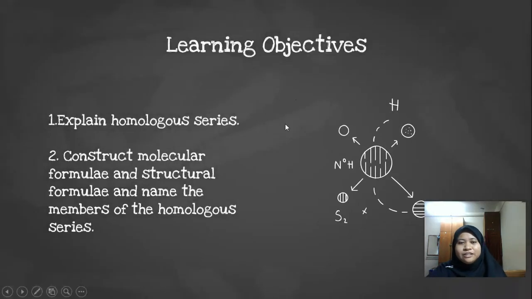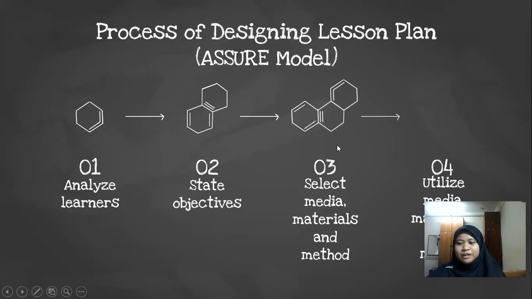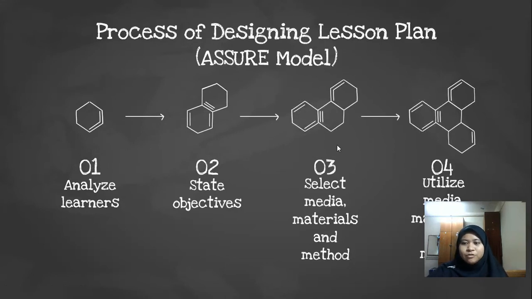Okay, so this is the learning objective that I have chosen. First is explain homologous series, and second, construct molecular formulae and structural formulae, and name the members of the homologous series. Okay, so this is the process of how I design the lesson plan by using the ASSURE model.